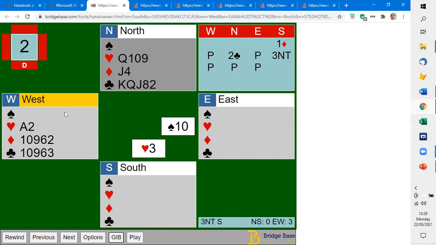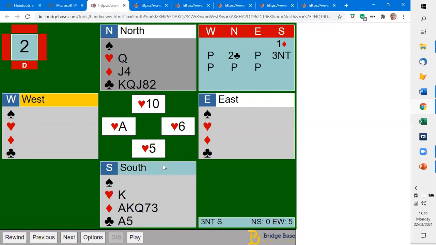Now, your partner can see dummy, so I hope that your partner, after they win the 10, would not really want to play a club here because they'd be leading into that long club suit. So they're not going to lead a club, you hope, but you want to discourage a diamond here. So I would play a low diamond, low to discourage, saying I don't want you to lead a diamond to me back. Hopefully they won't lead a club either, and hopefully that only leaves a heart for them to play. And if they play a heart, you're able to make the first 5 tricks there. Okay.